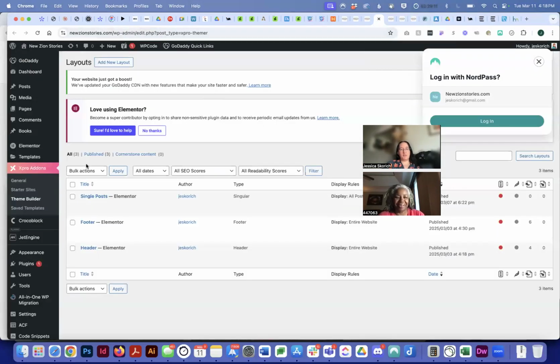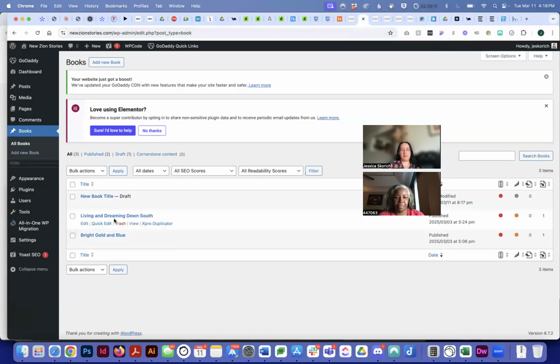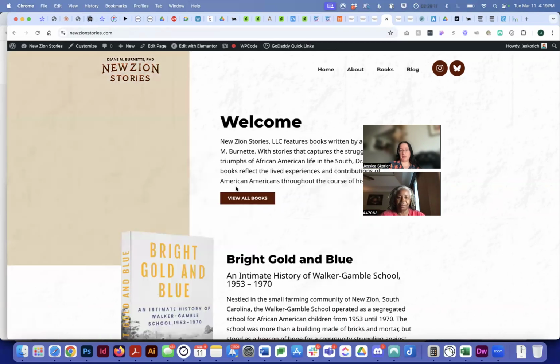So when you add a completely new book, let's say we've added a completely new book here and we've pressed publish. It's going to automatically generate a new individual page for itself, and it's also going to add itself to this page. Oh, okay. Now I'm getting it. Yep, so it does it automatically for you. You don't have to go in multiple places to add this stuff. The only one you're going to have to update is the home page, which I'll show you how to edit yourself as well.